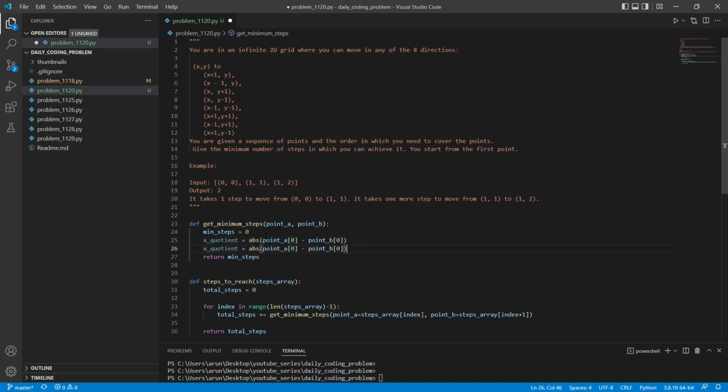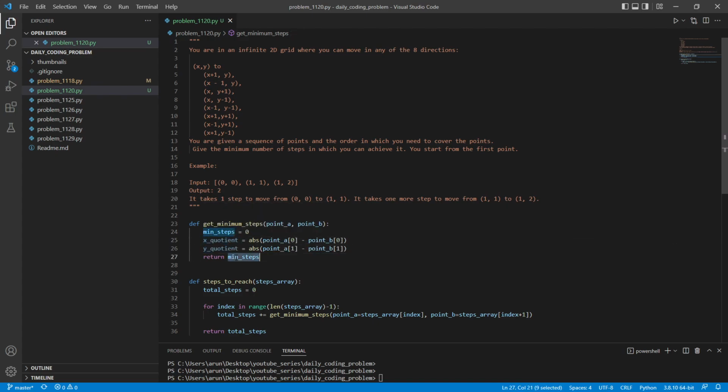This is the x quotient and this is the y quotient. The y quotient would be the first one in both, point P subtract that, get to know whichever is larger, and of these I need to send the maximum one. Like if this was 3 and 2, I need to send 3. So I just need the max of this.